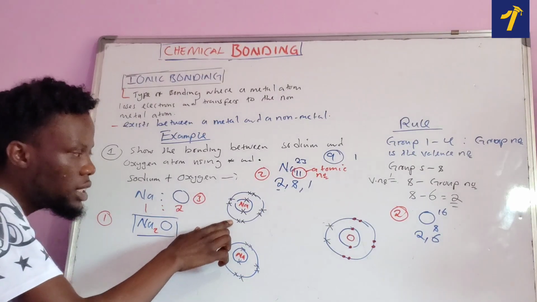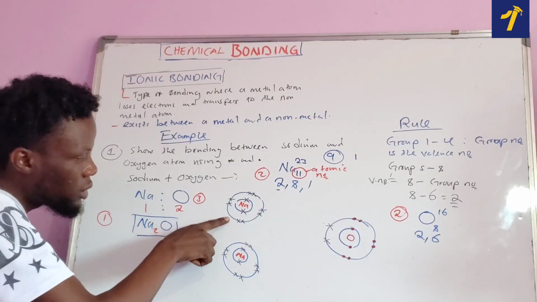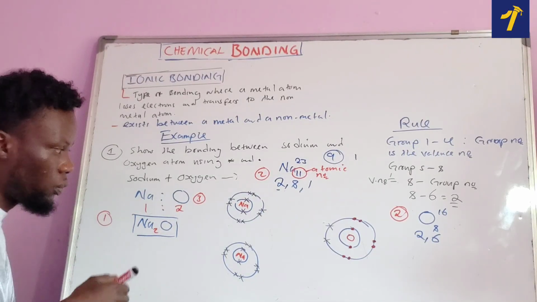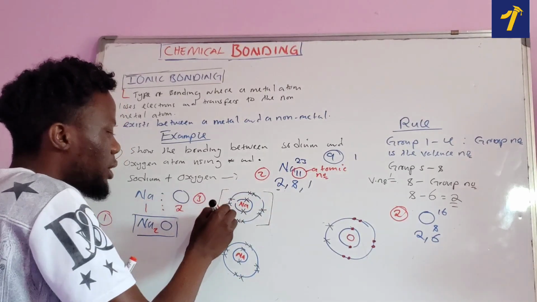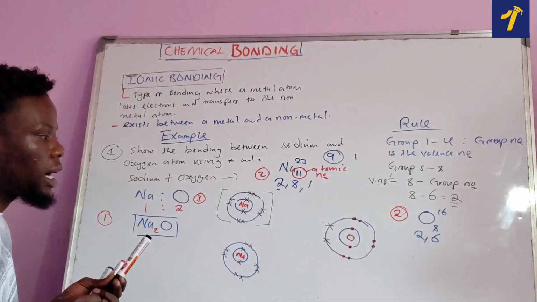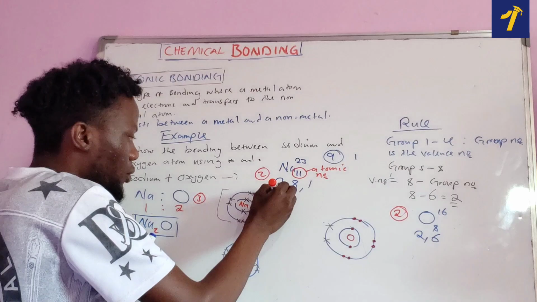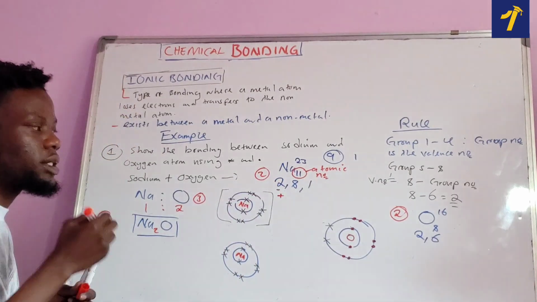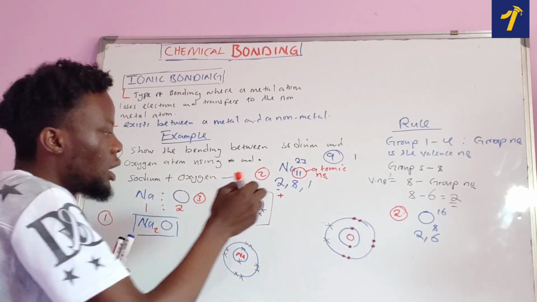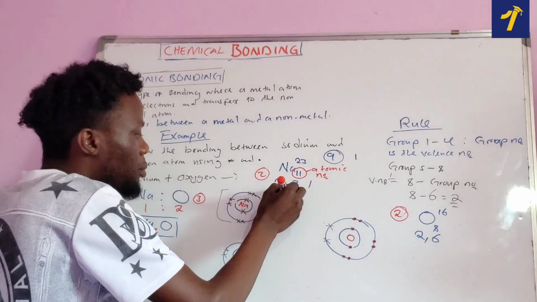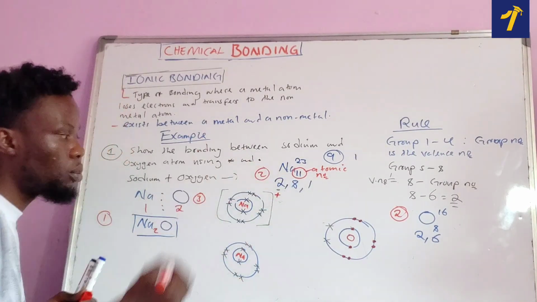Then, since you are not using arrows, to show that this sodium has lost one electron, what are you going to do? You are going to make sure that you respect that. I'm not going to show arrows, but I'm going to show that this has lost one electron. One electron means positive. If sodium was losing two electrons, I was supposed to put 2 plus, like that. Now, since it is losing one electron, I'm going to say positive.